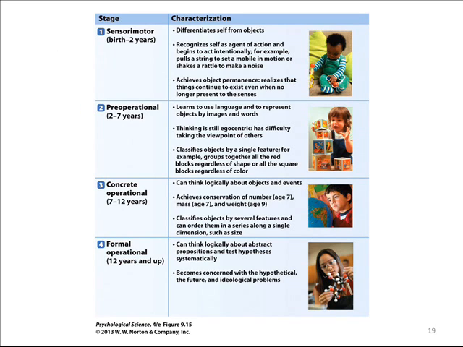In addition to his work on schemas, Piaget proposed a stage theory of cognitive development and suggested that children pass through each of them on their way to their full cognitive abilities. There are 4 stages, and we will cover each in more detail. In order, they are sensorimotor, preoperational, concrete operational, and formal operational.